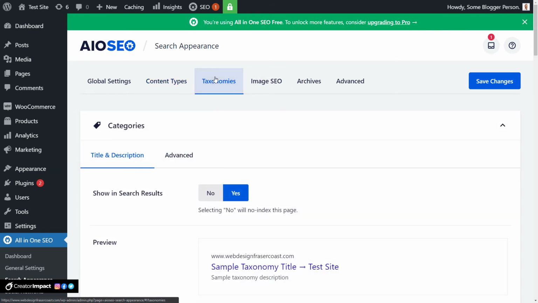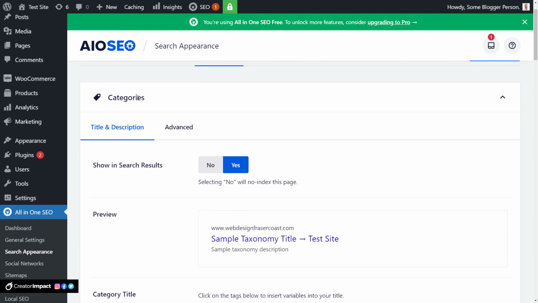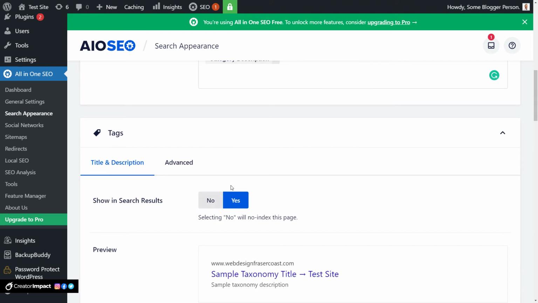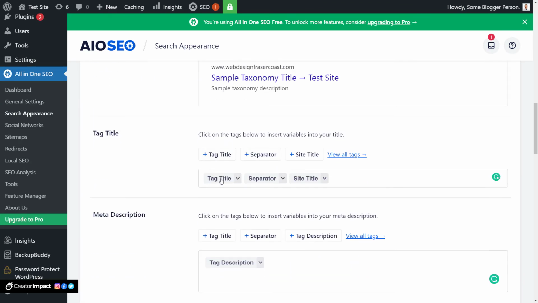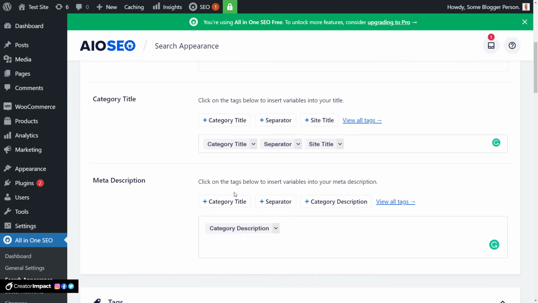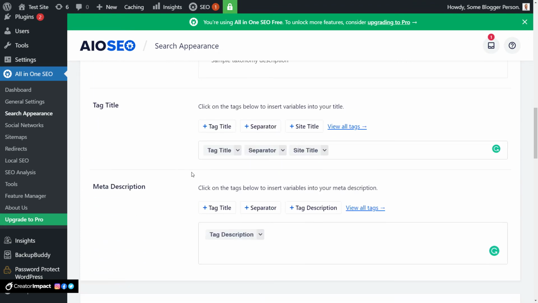Now, once again, there's a few other areas here. Title and description, obviously we do want to, for categories. It's good to have these display if you've got a lot of really good content on certain categories, because if people find that category, they can go through and see what posts you have on it. Tags, again, you can choose to have that optimized, and it's all the same settings as before. You can have the tag title and the site title. So if you have tags attached to your WordPress posts, or you've got categories set up, this will actually use those, set those up in the same way as your posts and pages.